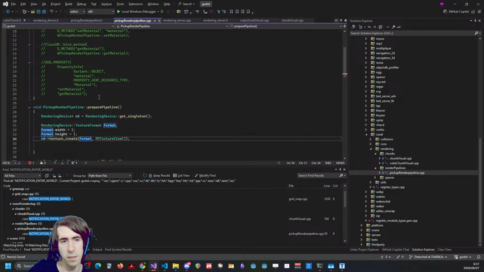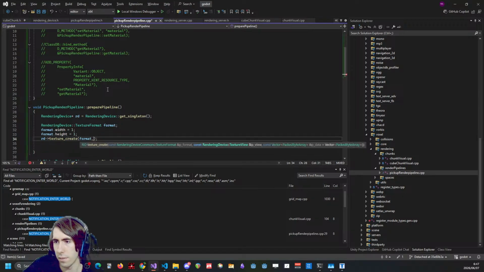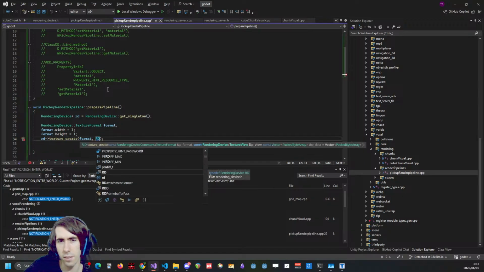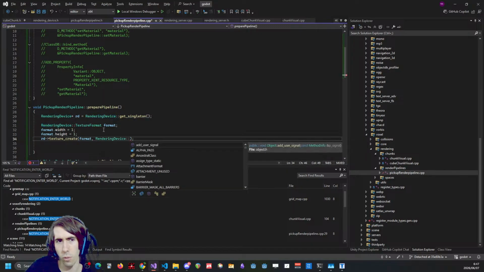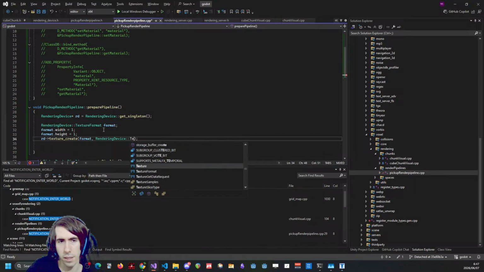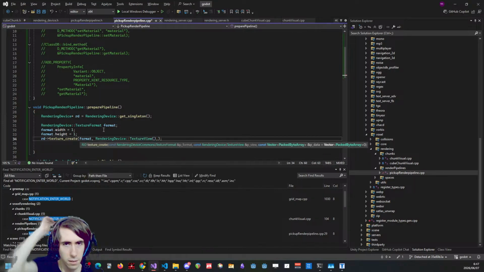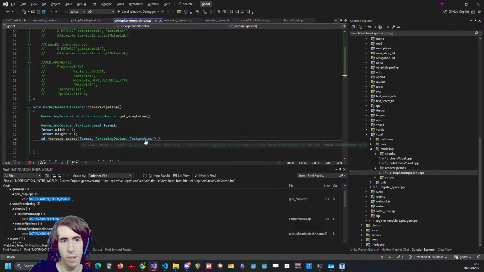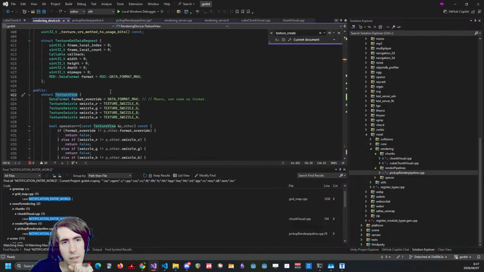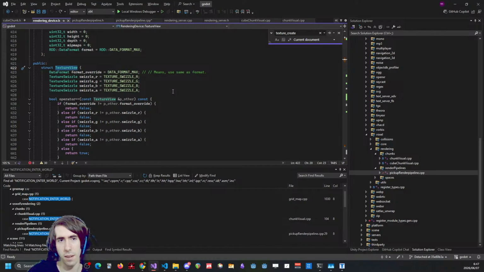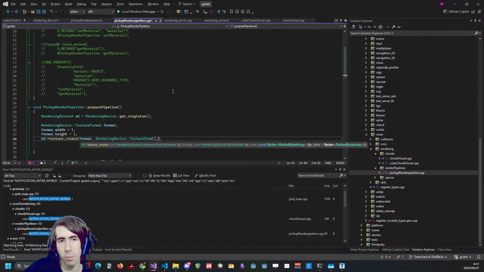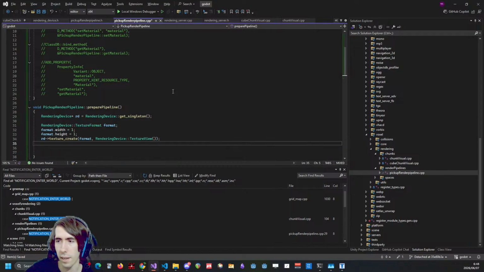Now I have the format. I have the texture view, which is a bit different. Yeah, GPT is a bit wrong on a few things, but it's alright. Texture view, I think. What do we have inside? Swizzler. So yeah, we're going to keep things this way. We're not going to swizzle anything. Use same as format. Yep. And default is default. Okay.